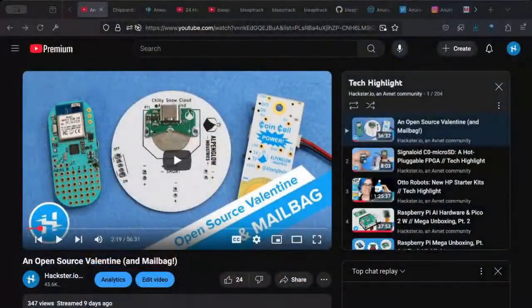Okay, so first up, the things that I have to show you. A couple of weeks ago, I did this stream with an open source Valentine and Mailbag, just expressing my love for open source and how awesome the community is, and dug into, for example, this new board from Alpenglow Circuits called the Coin Cell Power Board. Maybe I'll start out with that because I covered really quickly this USB-C replacement for a coin cell battery holder, and I wanted to show you that again really quick because we might solder it together today.